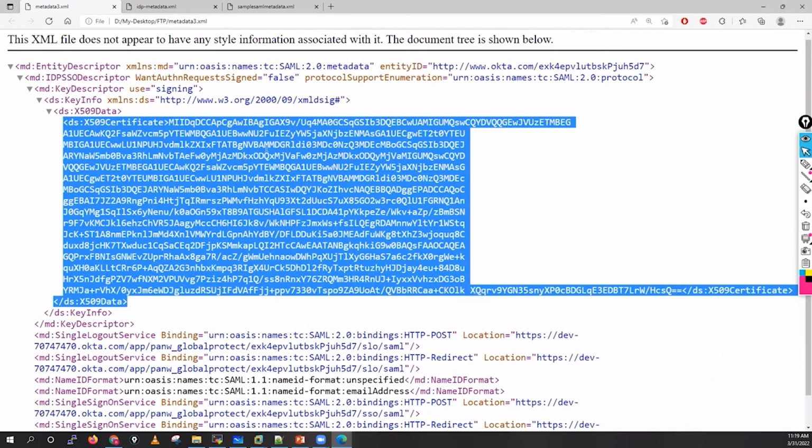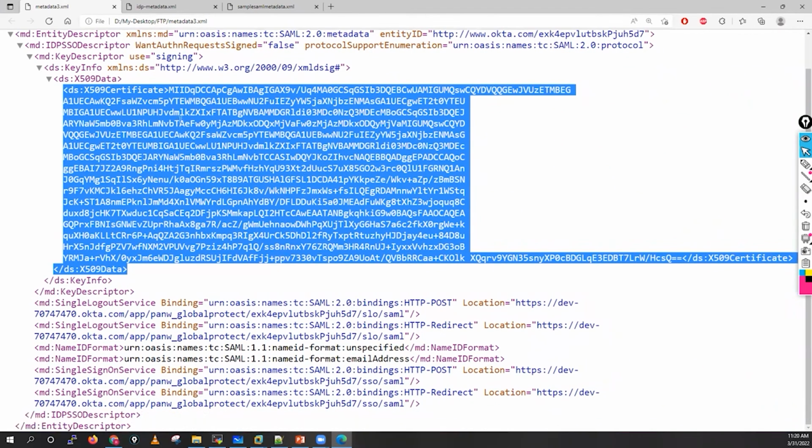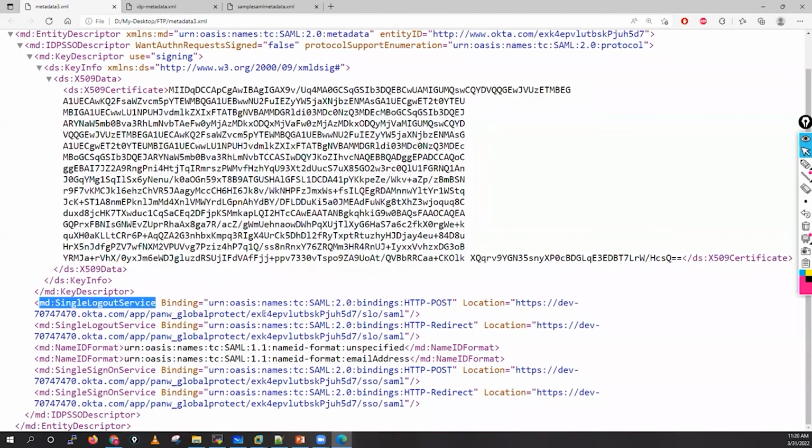This is the metadata file I have downloaded from the SP, or for the service provider. And this one I have downloaded from the Okta portal. It has some other details, SAML binding details.